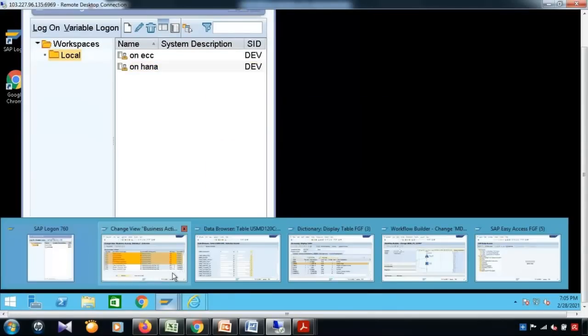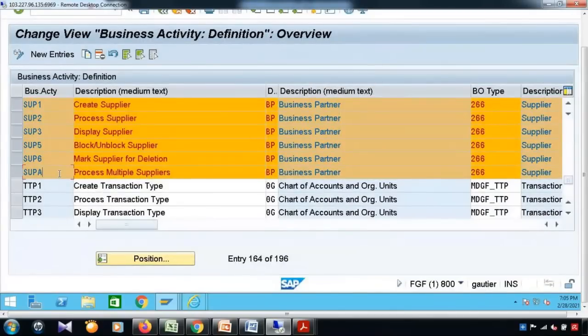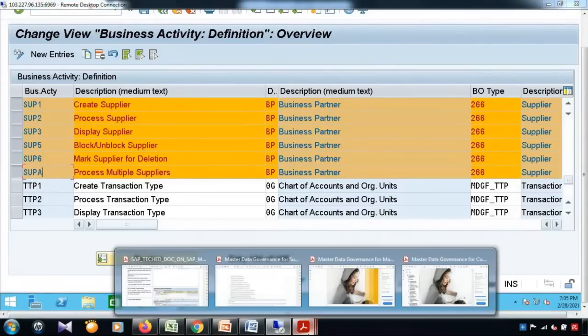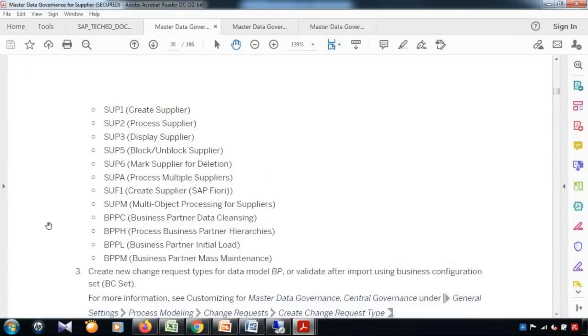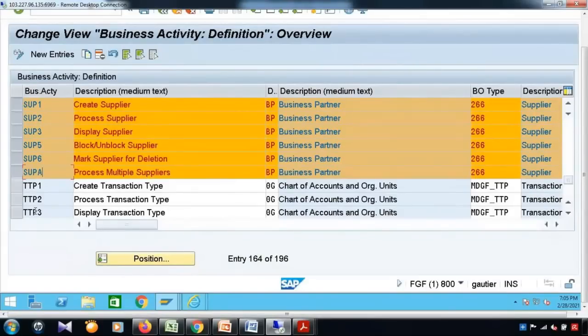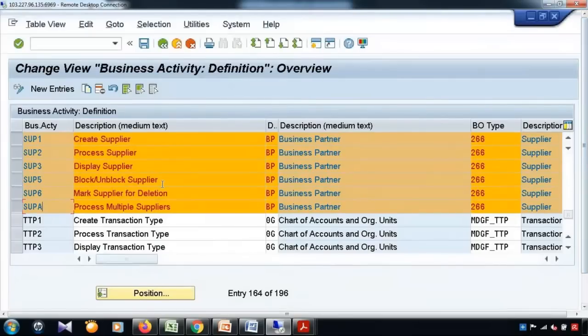But when you go to the updated one, 9.2, which is the latest one, there you can see the rest of the details, particularly the multi-object processing and other things, which is the updated one. Earlier, those details were not there. Those processors were not there. Over the period of time, with different versions, SAP has upgraded those. Okay. So these are all different business activities. Now similarly, when it has a business activity, likewise it will have the change request type. Okay, let's continue.